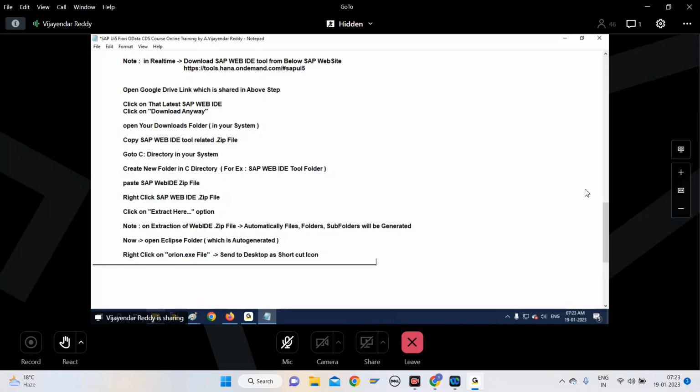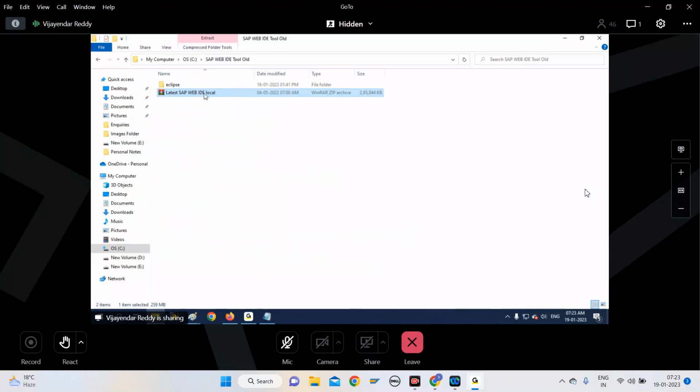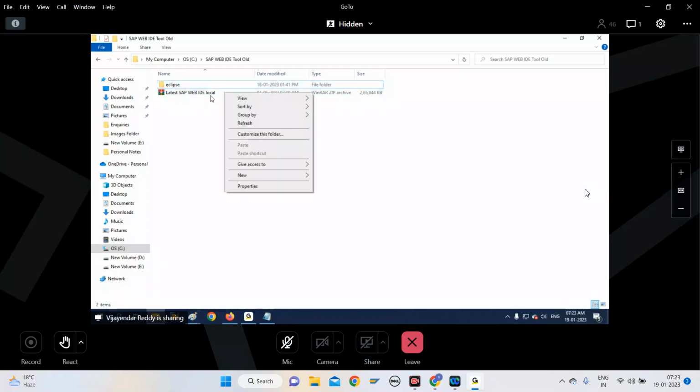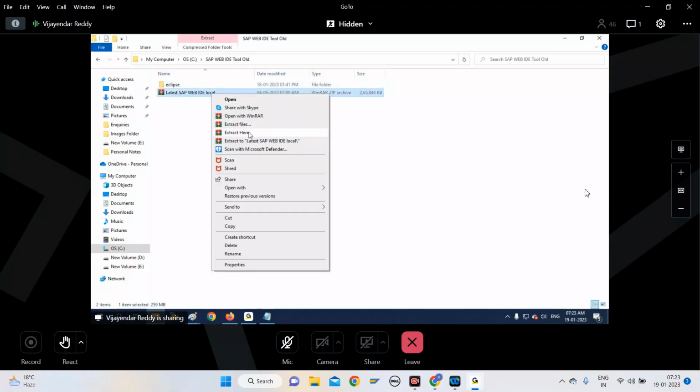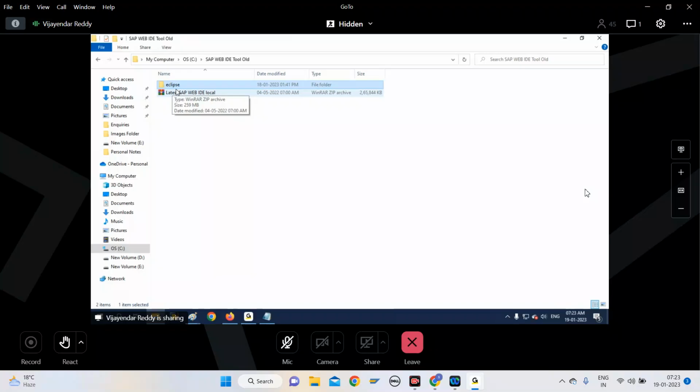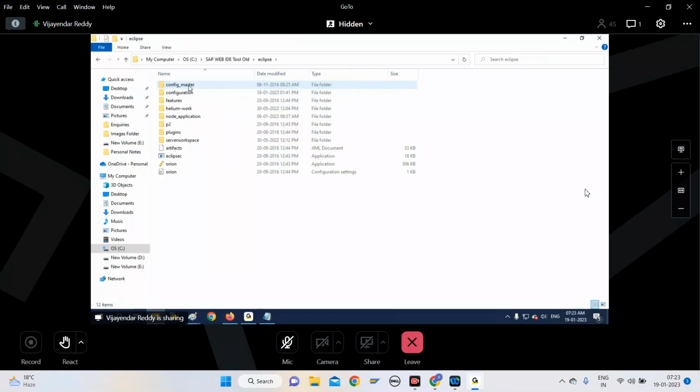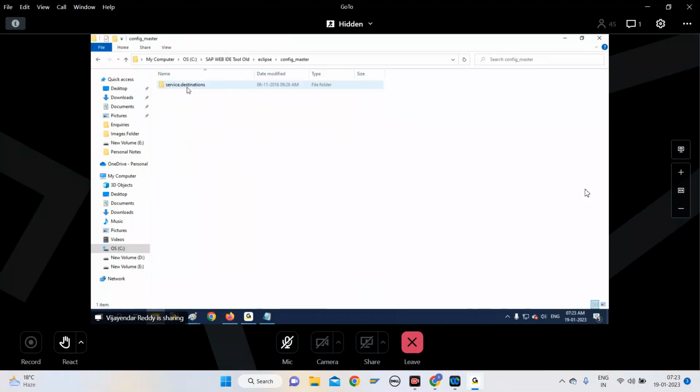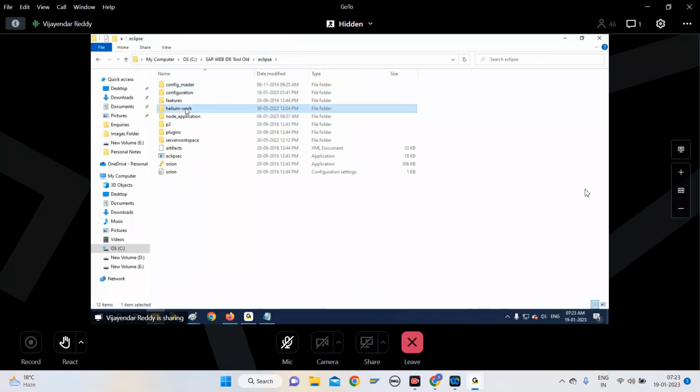Now what you can see is after extracting this zip file, automatically Eclipse folder is generated. You can see that. When you right click and extract here, after the process is completed, you'll get one Eclipse folder here. Automatically you'll get that. Just open that folder. You can see several folders and subfolders are generated here.